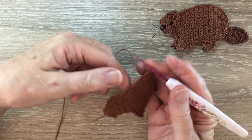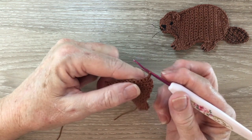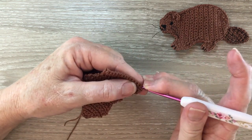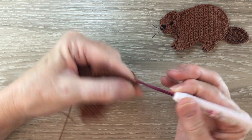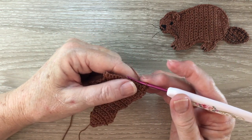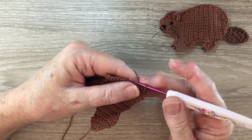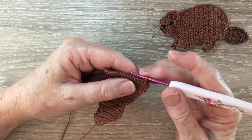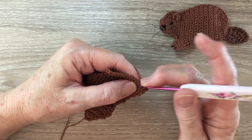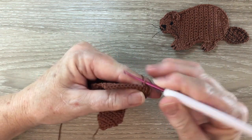For row 23, we start with one chain and turn. We work a joined single crochet over the first two stitches. Then we work one single crochet into each stitch to the last stitch. We'll work two single crochet into the last stitch and we'll have 14 stitches. So after our joined single crochet, one single crochet into each stitch to the last stitch.